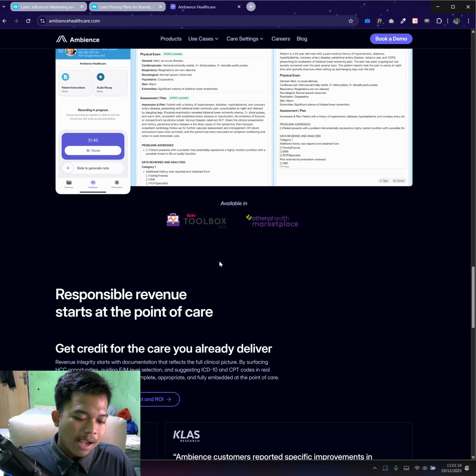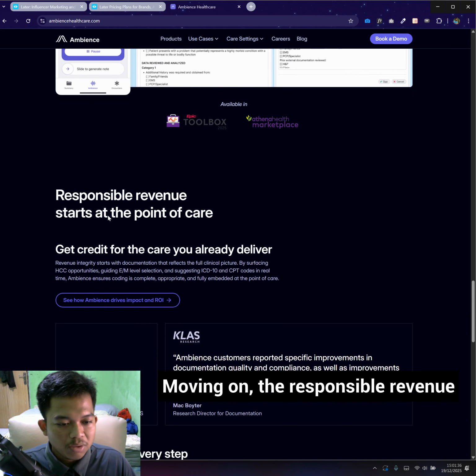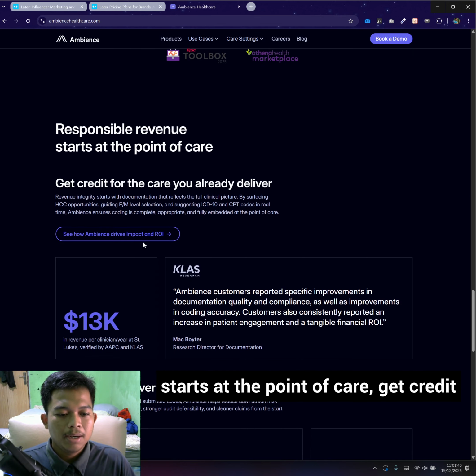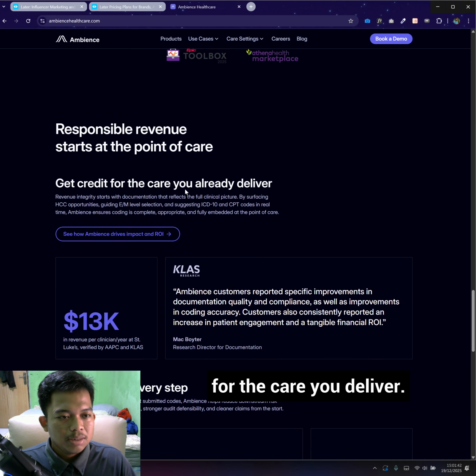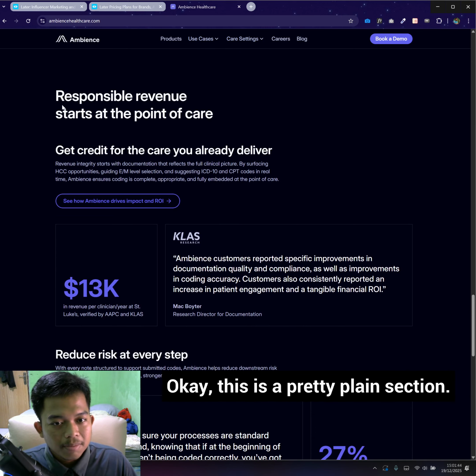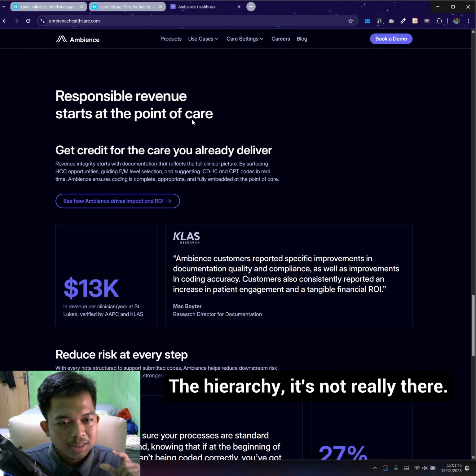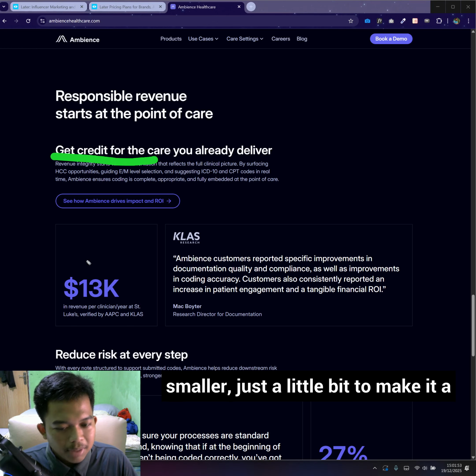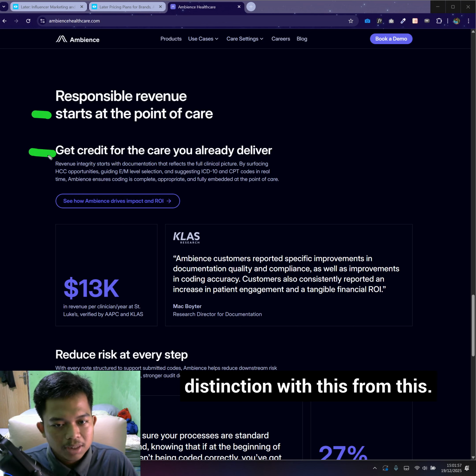Moving on, the responsible revenue starts at the point of care. Get credit for the care you deliver. Okay, this is a pretty plain section. The hierarchy is not really there. Maybe we can make this text a little bit smaller, just a little bit, to make a distinction from this.